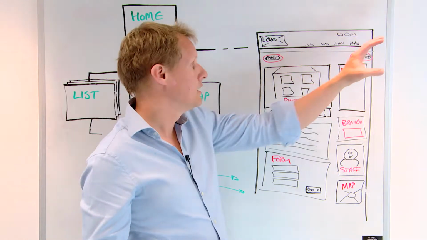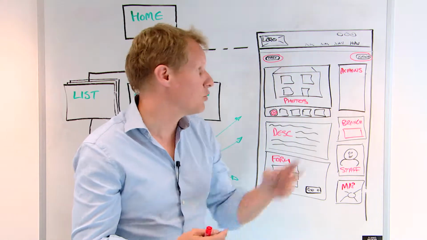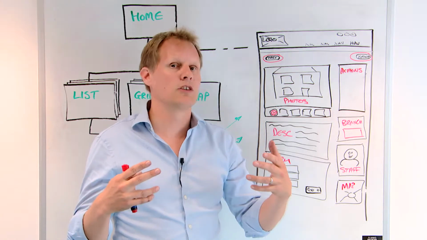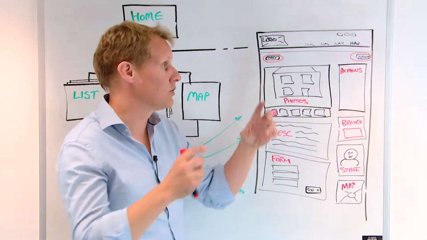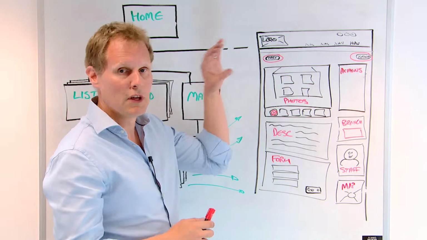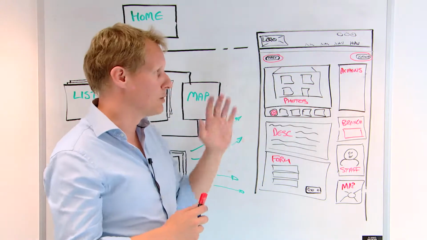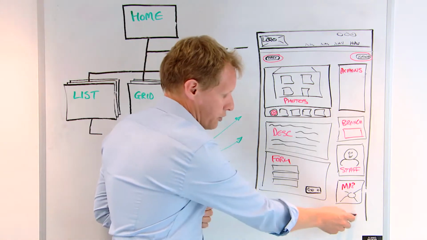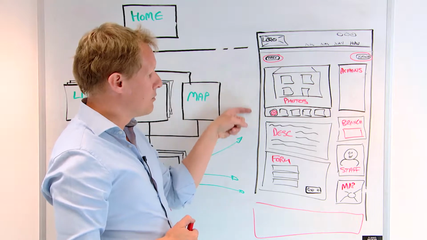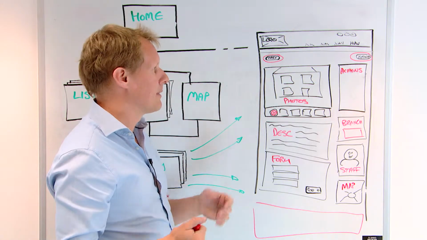Obviously, you'll have your header, your logo, your navigation, your social links. That will probably follow a standard format. You're probably not changing that as you move around your site. You may have a sticky top menu or different mechanisms, but probably you're going to deal with and dispense with the header and the cross navigation in one block. Likewise, of course, your footer down the bottom is going to be similar. But the action really starts when you start moving down into the data and the detail about the property.